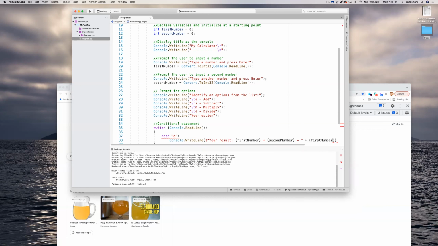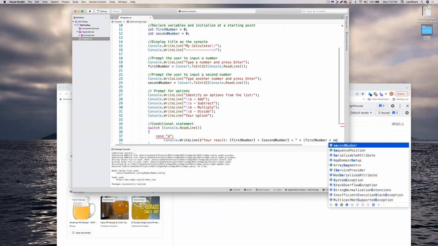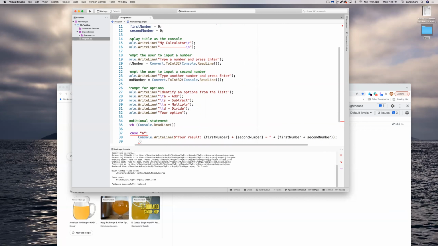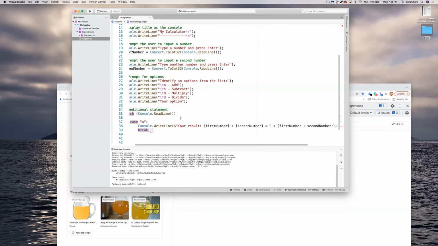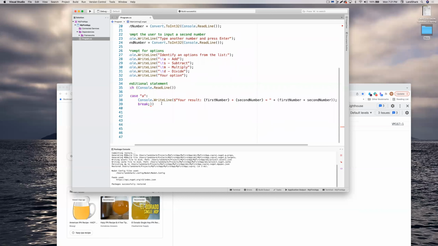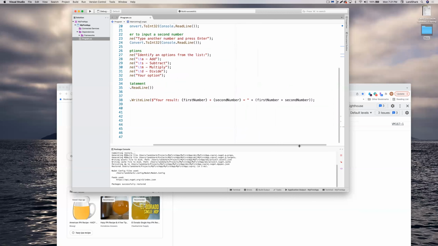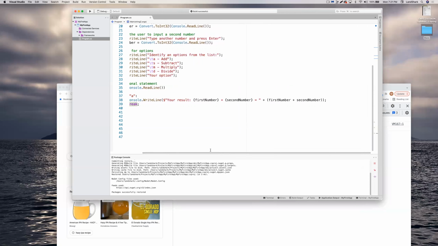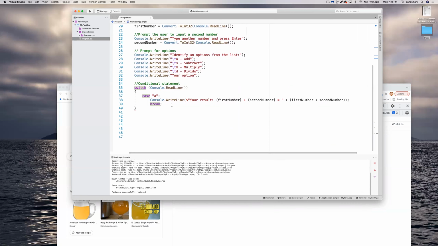We'll say first number, and then plus second number, lose some space there, and just like that. And then we'll break it. Mess up somewhere. Oh, I have 2 extra ones here, but let's see here. Yeah, that's right. So let's make this wider. Perfect.